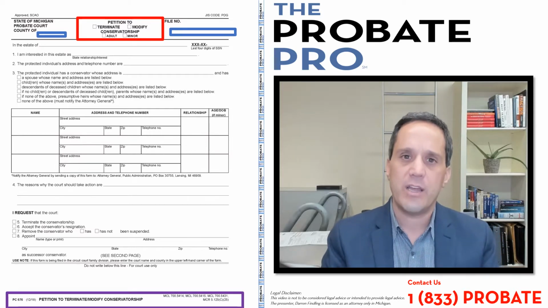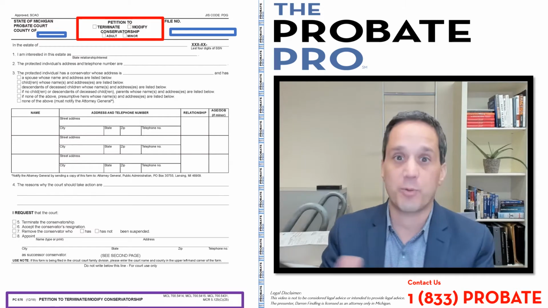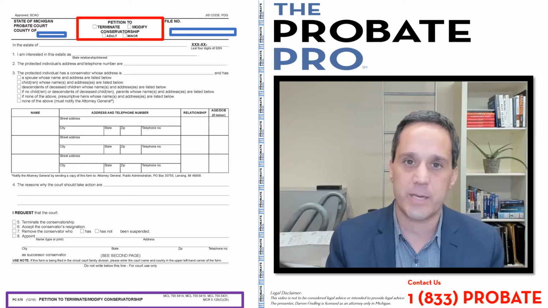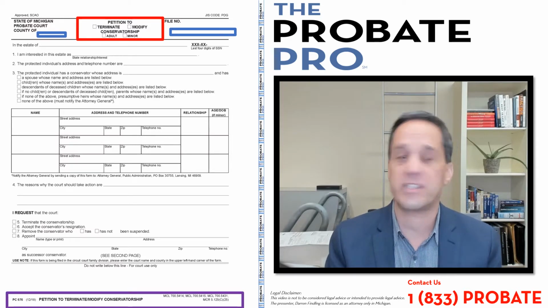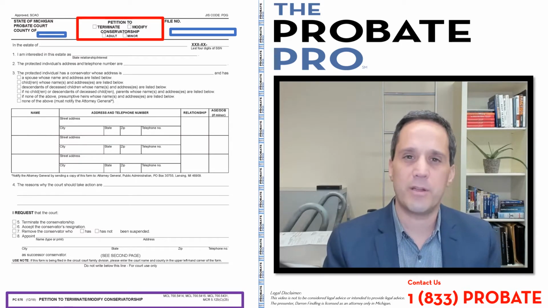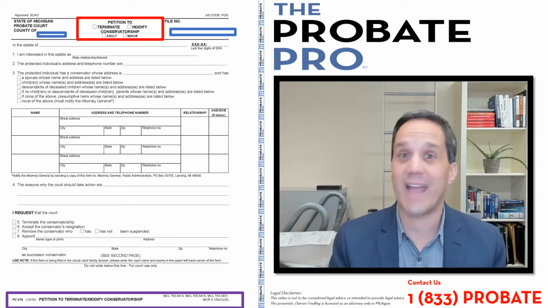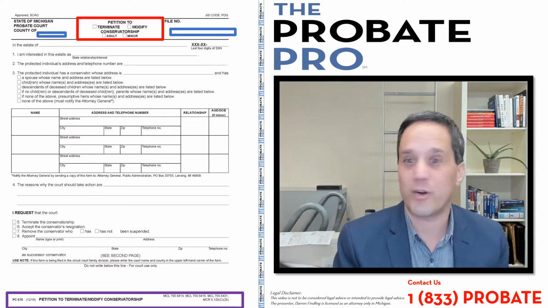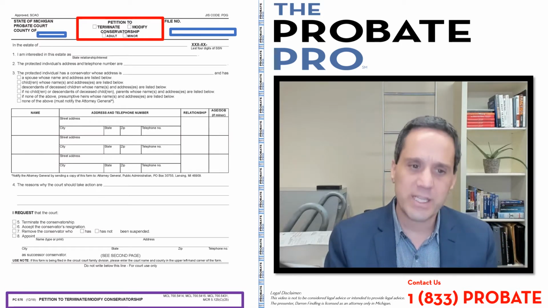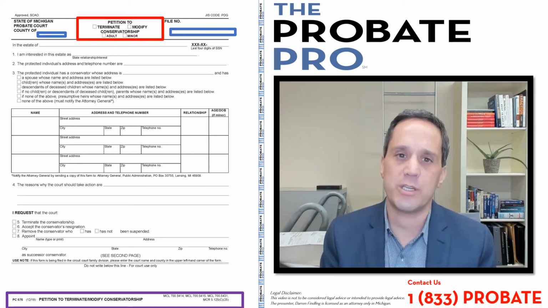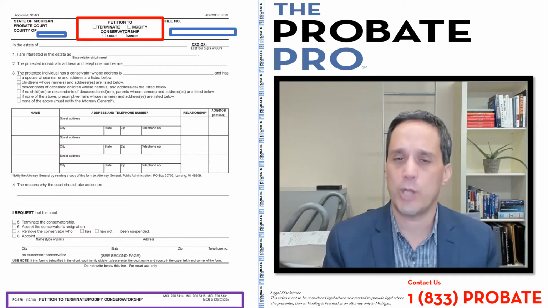So understanding the full holistic understanding of how this process works is really critical to your success in filing this petition. And we always urge you to work with a skilled, competent probate practitioner so that you understand how this form works. Now, it's really frustrating when people fill this form out on their own, file it, get to a court hearing only to learn that they did it wrong, and then they have to start over and get another hearing date. So understanding how to fill it out is really critical. And having the supporting documentation and information to do so will really go a long way.